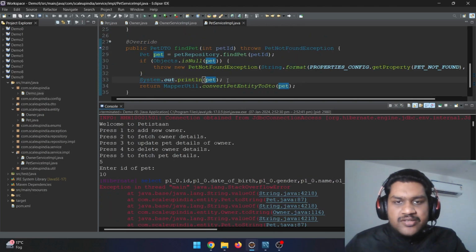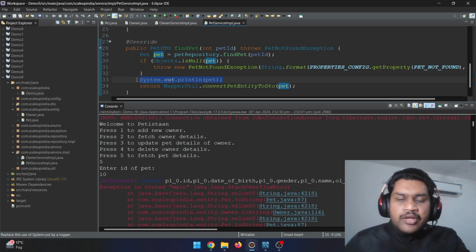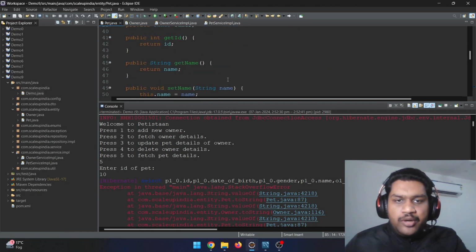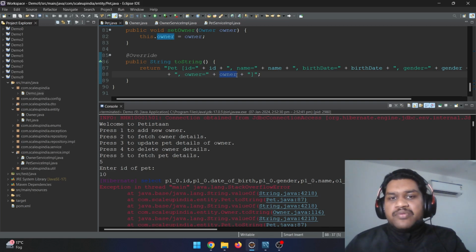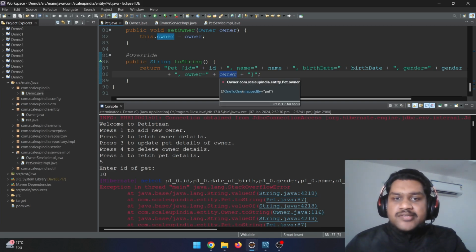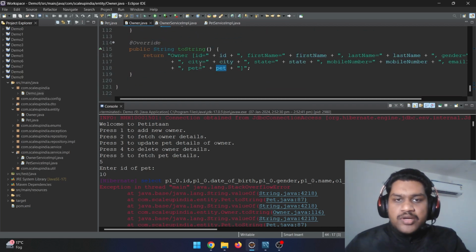After this, when you moved your code to this particular line, it was trying to print your pet here. When it was trying to print your pet, it went here obviously. Then it saw there is the owner. So how will it print the owner? For this, it needs to call the toString method of the owner. So it went to the owner class, that was here.